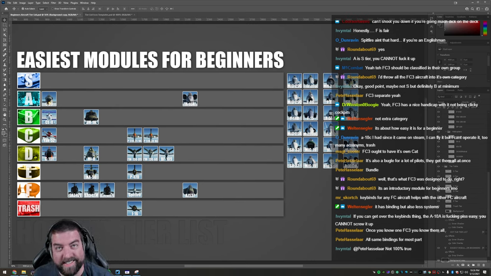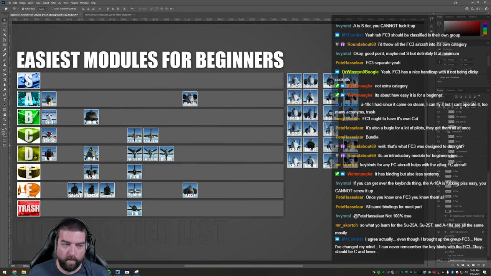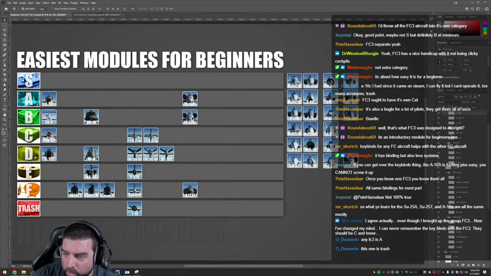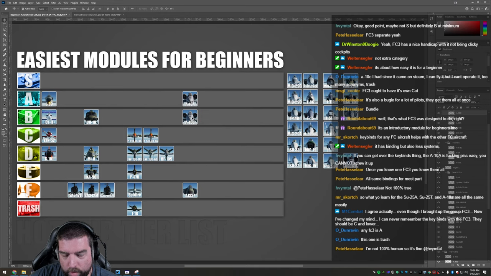Now let's do the A10C. Not the two, the C. So this one for me is going to definitely go below A. Yes. We get a lot more systems. We have the very advanced systems like the CDU. We have the TGP to deal with. We have multiple displays and multiple sensors of interest. Lots of different munitions to learn. So it definitely puts it down, I would say, like C or below for me.